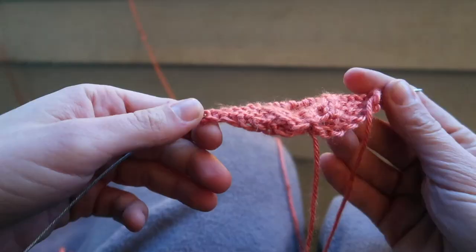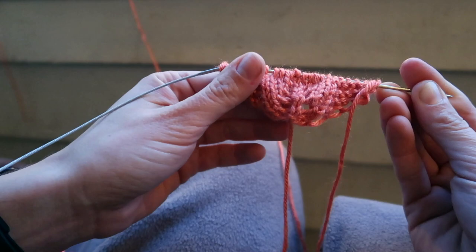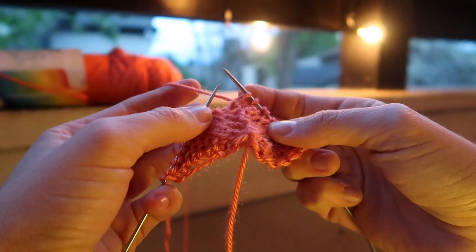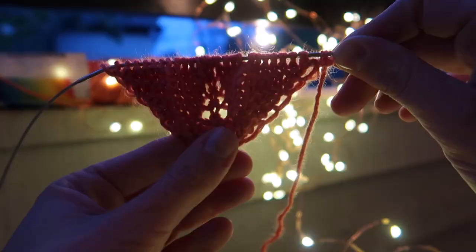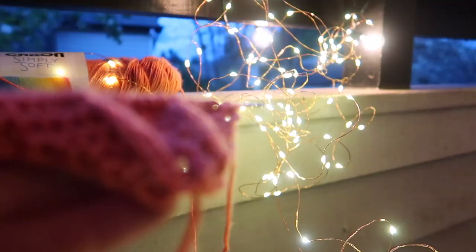Here you can see the raised leaf pattern where the yarn overs — both in the middle of the work and the beginning of the row — are causing this kind of raising 3D effect, as well as it becoming a triangle because we're working from corner to corner. On this day I knit way past when the light was actually good enough to see anything very well, but I had just gotten these beautiful lights and I thought it looked really nice knitting up against the fairy lights. Here you can see some very beautiful filming of the leaf pattern up against some twinkling fairy lights.